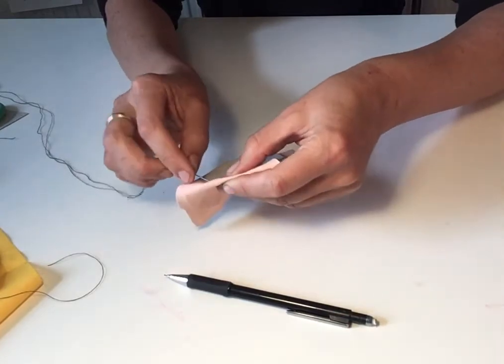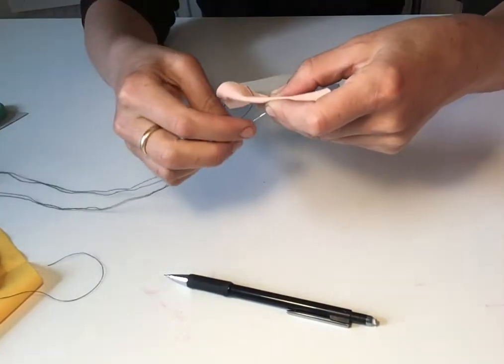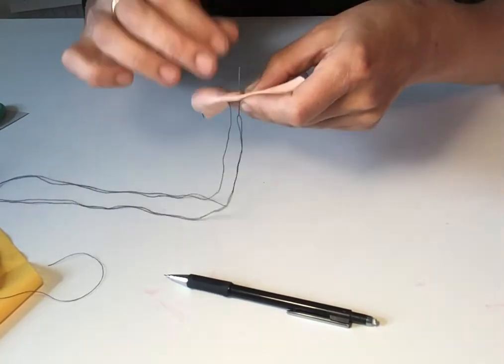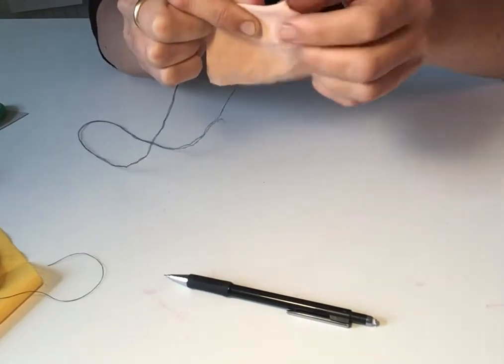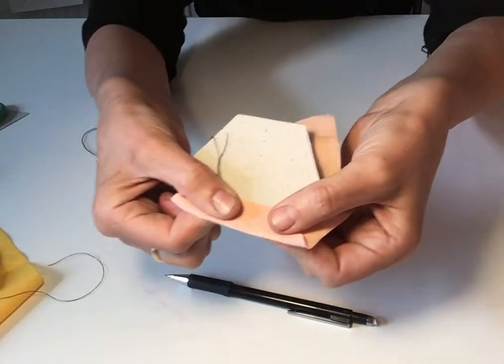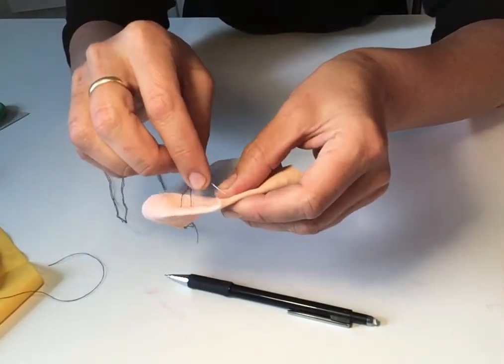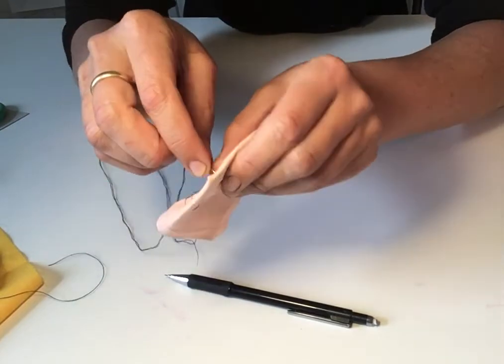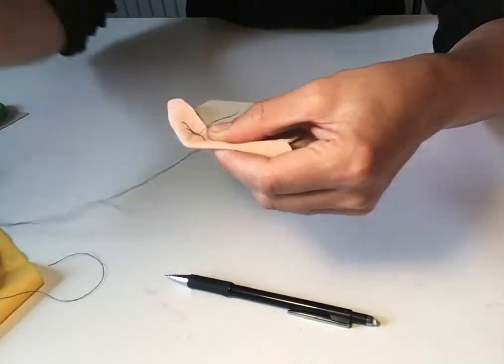This just means that I get the hexagon shape, but it's really rough. So I'm just threading the needle through the cardboard and the fabric. But I folded the fabric over the hexagon edge, and then as you can see, the next corner of the hexagon I've just folded over itself in the fabric and just tacked it around the cardboard.